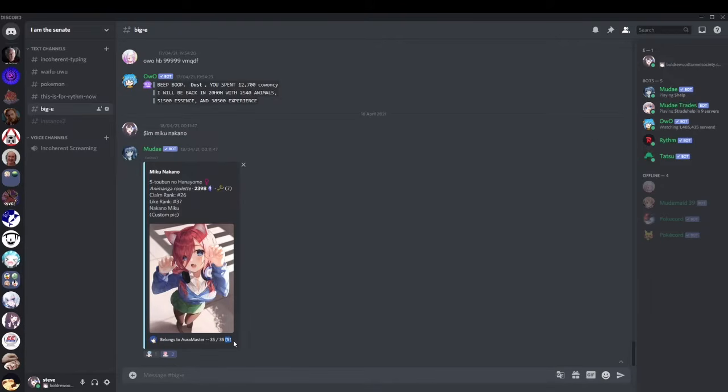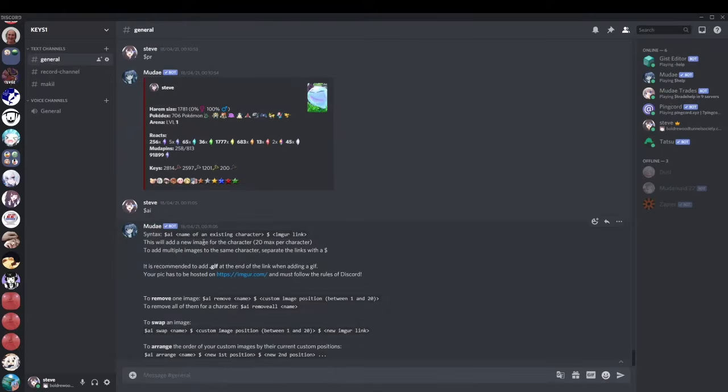You put them in the little brackets. I believe there's a limit on them, I think about 20, but yeah, you can add them and it's all good. And that basically, you know, they exist. Remove, swap, arrange, all the rest of it. You can customize that to your heart's content, and it's all good.